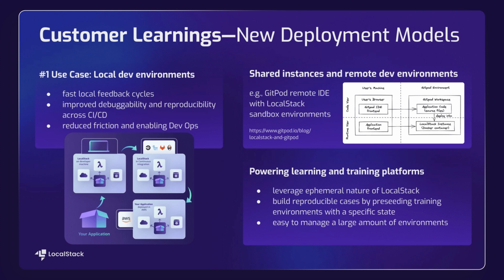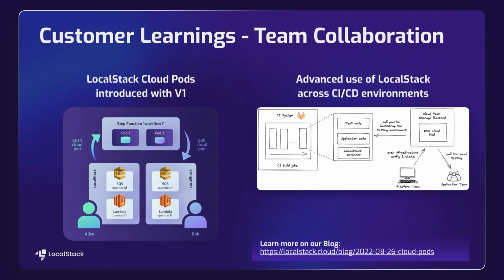If we go to the next slide, one thing that I also wanted to highlight is what we released in V1, and our main learnings around that. One of the main features there was the introduction of a new tier in our offering, the team tier, which came with our cloud pods that allow for collaborative debugging over the same application state. The idea was that you could take a snapshot of your current running instance, push that as a cloud pod into remote storage and have it shared with your other team members, or even pre-seed your CI/CD environments. And that's a use case that resonated a lot with our customer base.